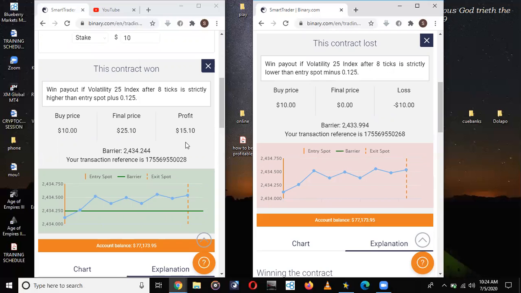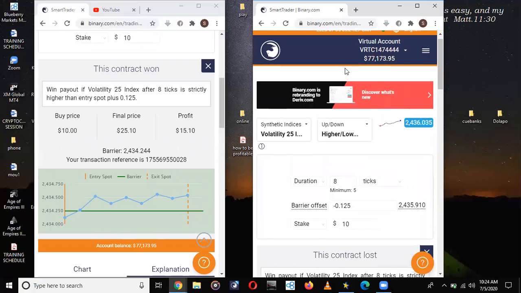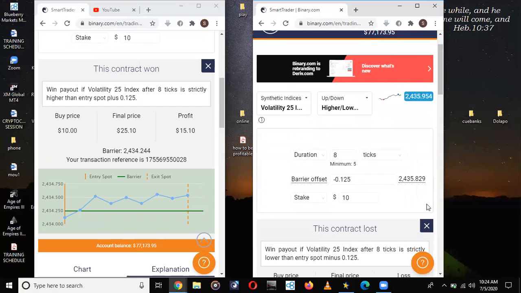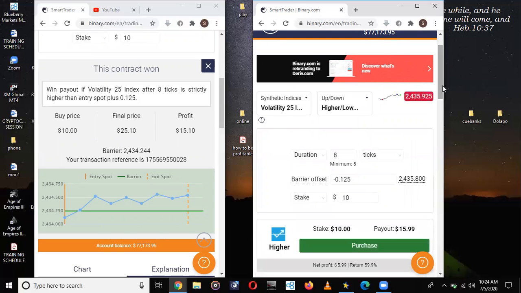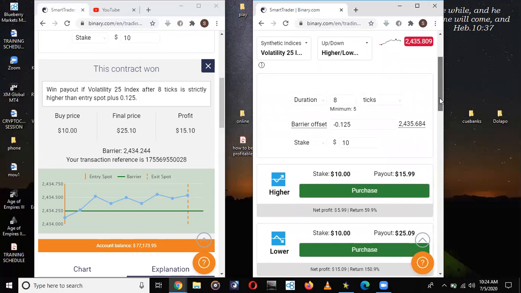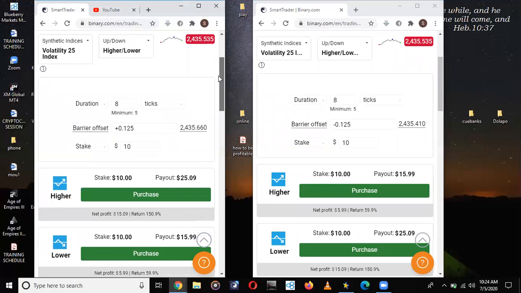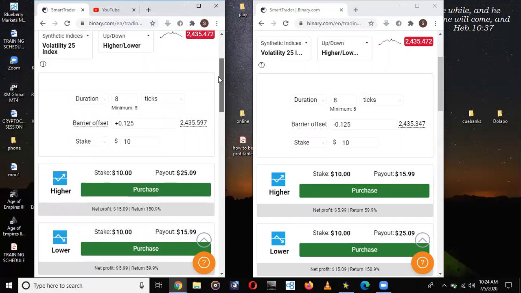When you win, you make a net profit of about $5 using this stake, but I would advise you to have enough capital. Can you see this is my virtual account? I have over 77,000. So I can martingale all the way to like the third or fourth level. And I can say that it is unlikely that I will lose 4 times in a row following this strategy. So this is it. Let me take just one last trade for the sake of it. And after this, I would end this recording very quickly.